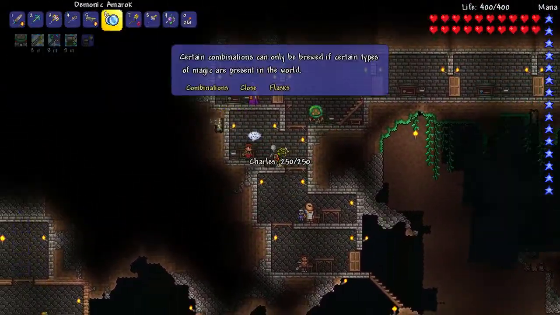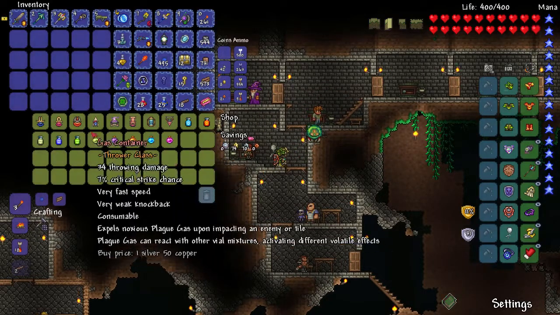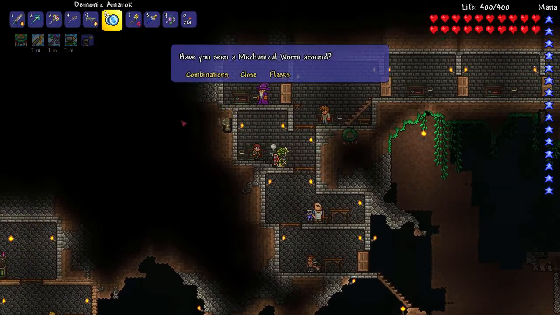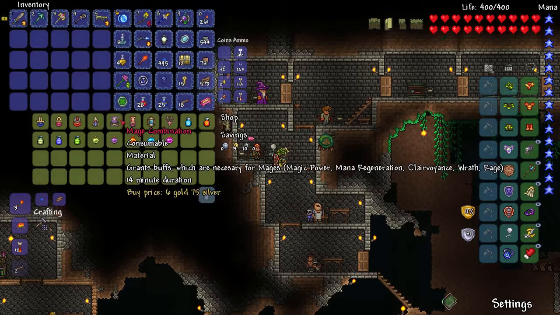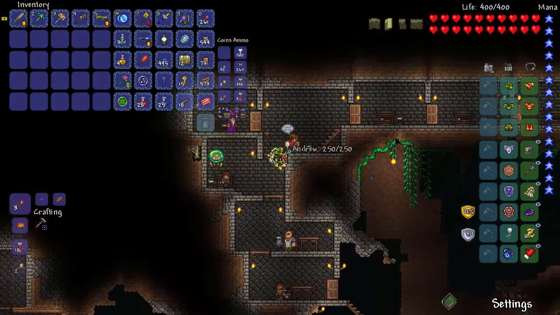All right, what are you? You are like combinations. Alright, this is like flasks or something? Grants buffs that are all for... Okay. Okay, that's really cool. So we could buy these. These are a little expensive though.